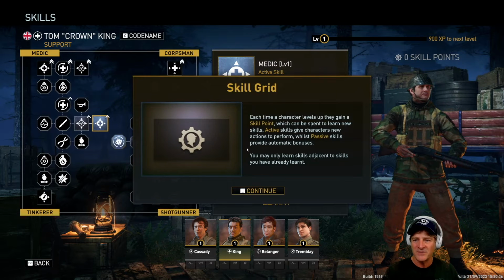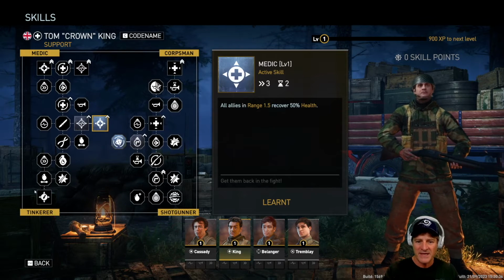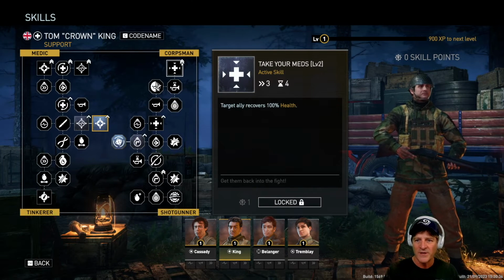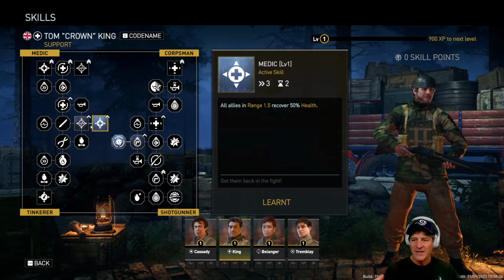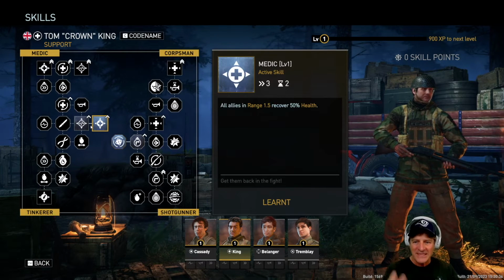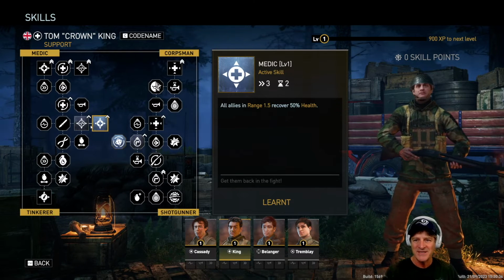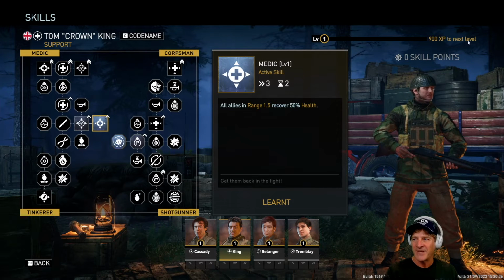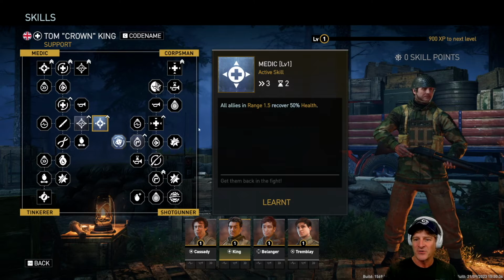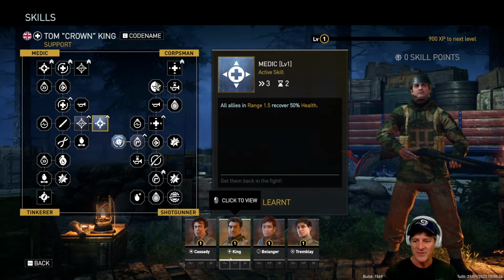You've got this skill development, a skill grid, and you can build them out either as a medic, a tinkerer, a shotgunner, or a corpsman. Each different skill is allocated. So the depth in terms of skill development and how you can customize each person looks really promising. We can see in the top right at level 1, 900 XP to the next level, and they have 0 level points. Right now they're just a level 1 medic, which means all allies in range of 1.5 squares recover 50% health.